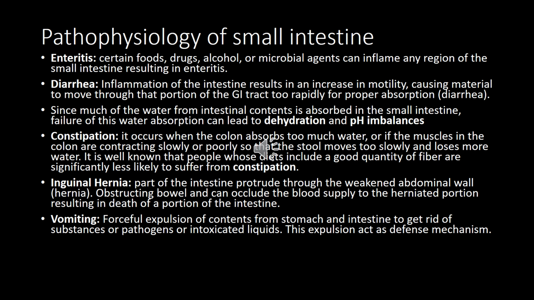As we have already learned, a hernia is a situation or pathology where there is weakening of the wall or the tissues at that part, and it protrudes or projects from that area, and it obstructs the bowel, which can occlude the blood supply to the herniated portion, resulting in death of that portion of the intestine. Next we come to vomiting. It's the forceful expulsion of the content from the stomach and intestine to get rid of substances, pathogens, or intoxicated liquid. This expulsion acts as a defensive mechanism.